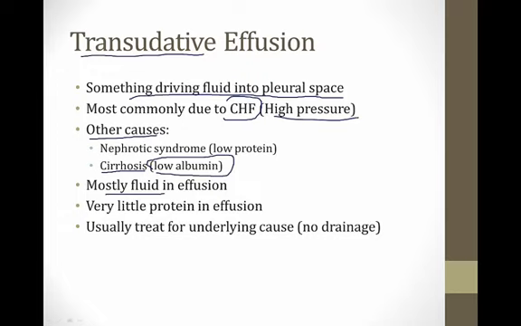There's relatively little protein because the capillary membrane is intact and it keeps proteins inside the capillary, so there's not that much in the effusion. This will be important later when we talk about diagnosis. So mostly fluid in the effusion, very little protein in the effusion. And usually you treat these by treating the underlying cause. You don't usually drain these, but you treat the heart failure, treat the nephrotic syndrome, treat the cirrhosis.